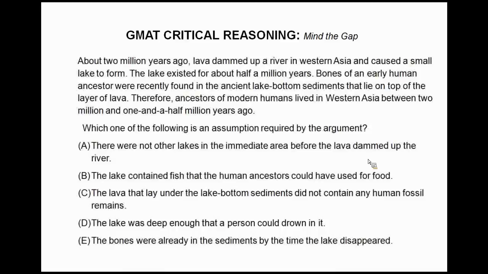So let's build up, and let's take a look at another question that may be a little bit more difficult. Again, our themes on these questions, for all of them that we're going to go through in this mini lesson: 1, focus on the gap in logic between premise and conclusion. So that will continue to be important. 2, see how we can use that to anticipate what the correct answer needs to have. And then 3, I want to talk about some of the traps inherent in the wrong answers and some of the ways that they hide the right answer. So those will be our goals as we go through all of these.